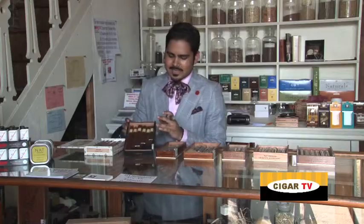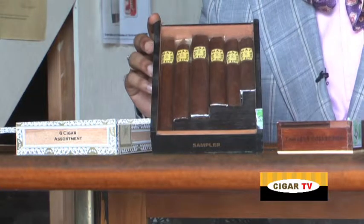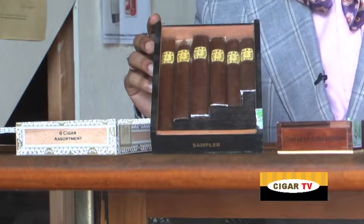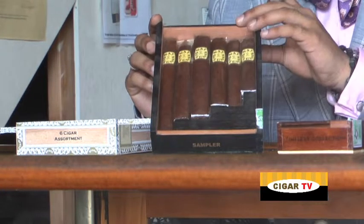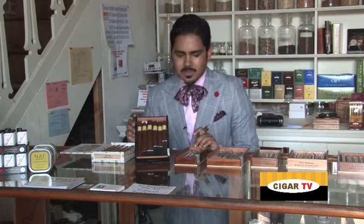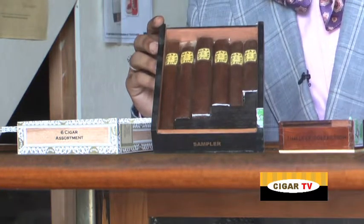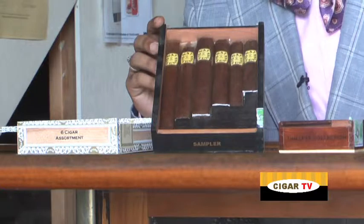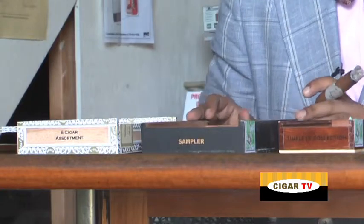Our next line here is the Timeless Nicaraguan sampler. This will contain all six current production sizes on the Timeless Nicaragua blend. Timeless being our award-winning line from 2012 and 2013 — it's been top 25 cigars of the year two years running now. The blend comes in two stylings: the Nicaraguan, which we'll see here, and the Dominican, which I'll talk about in a second. Our Nicaraguan Timeless blend features all Nicaraguan tobacco. It's all lower priming tobacco, so it forgoes the topmost leaves on the plant where we have a more aggressive strength profile, leaving this blend in a more medium strength profile but with a very hearty, rich, and lively flavor that Nicaraguan tobacco is known for. Cost on this set will be roughly $60 here in New York City.